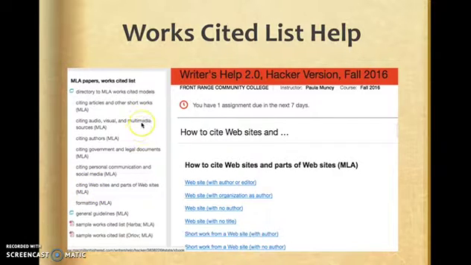But if you notice, it's going to show you how to do multimedia sources, authors, personal communication, social media. There's a lot of stuff here. So over here then, it's going to show me different ones that are on websites, and I can look at the entire website itself. But if you have a particular article like Is Smart Making Us Dumb, we would cite that as a short work from a website with an author. So anyway, these are the things that will help you.